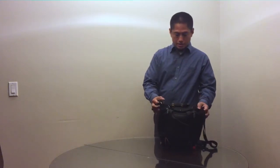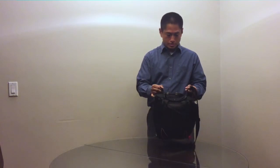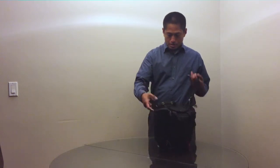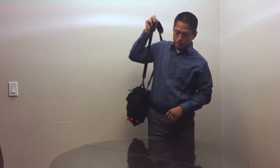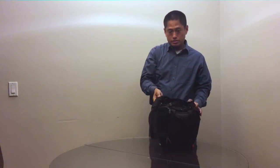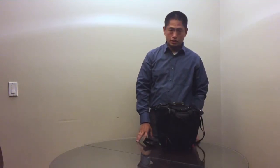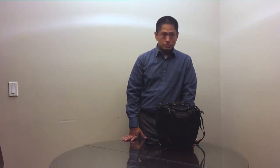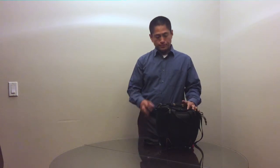So this is my bag — the bag that I'm going to bring. It's just a holster bag, very compact. I do have bigger bags, but for this trip my purpose is to enjoy the trip and I'm not there as a photographer or on a photography assignment. So I just wanted to have a smaller bag, and if I take any good pictures, great — that's just like a bonus. Otherwise I'm there to enjoy my time. So let's look at what's inside the bag.